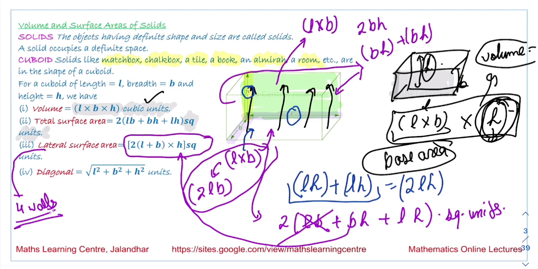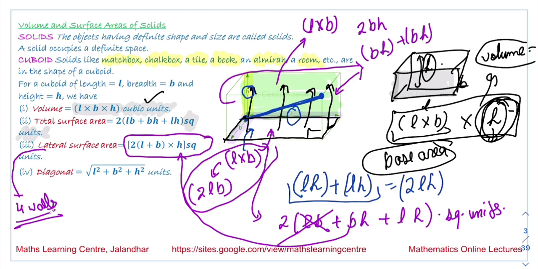Next is the length of the diagonal. When we are talking about the diagonal, this point is over here and this point is over here. We are joining these 2 points. When we join these 2 points, the length we obtain is the diagonal. To calculate this length, first of all we consider this base part over here. This figure is shown in this form, but all these angles are of measure 90 degrees.